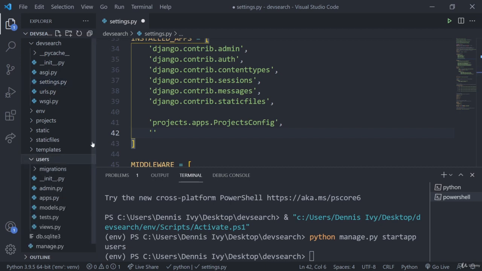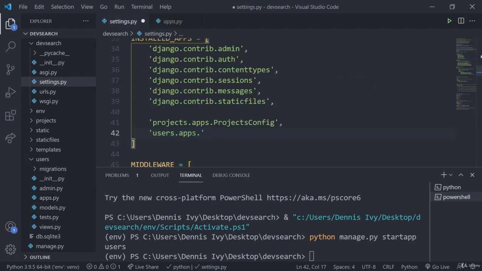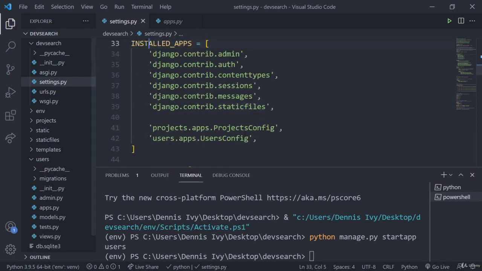So we're going into users, then we're going into apps.py, and we want to connect it to UsersConfig. So users.apps.UsersConfig like that. So now when we run our migrations, Django will actually know to grab all the models and everything from this app and also migrate that. So we need to register this if we want this to work. So we have our app installed inside of INSTALLED_APPS here.